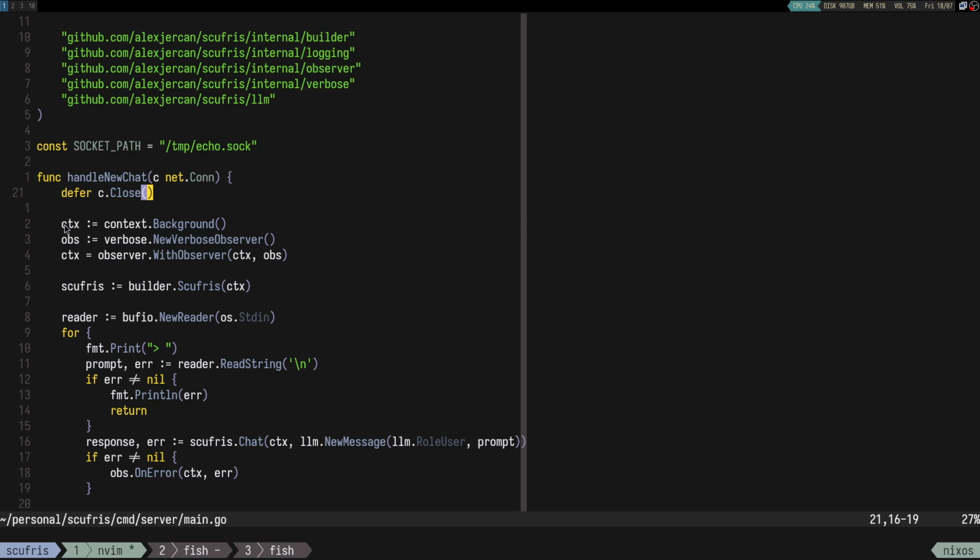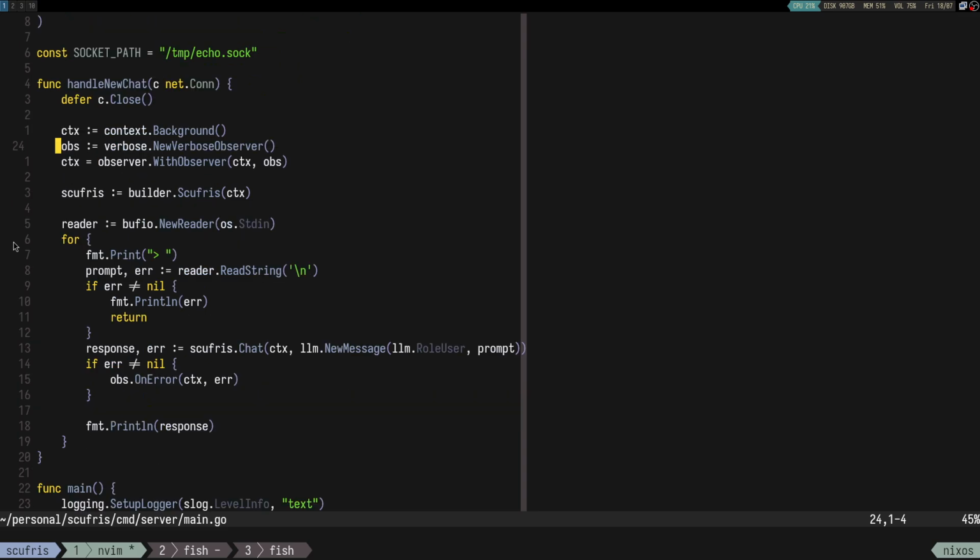And here this part is interesting. If we want to handle a new chat, we might want to create a context here with the observer that we are going to make.